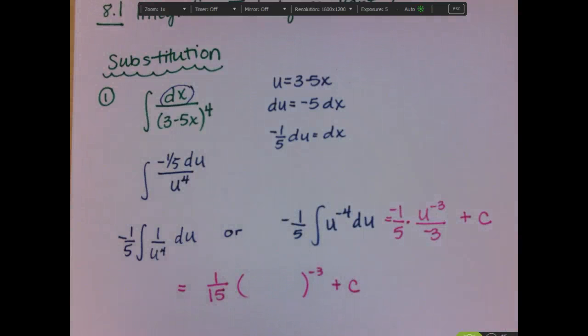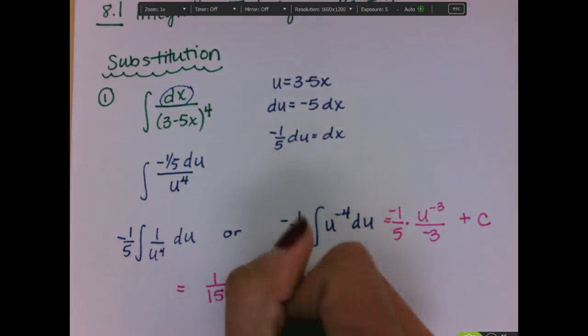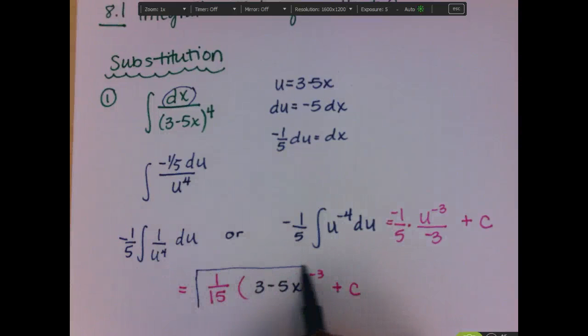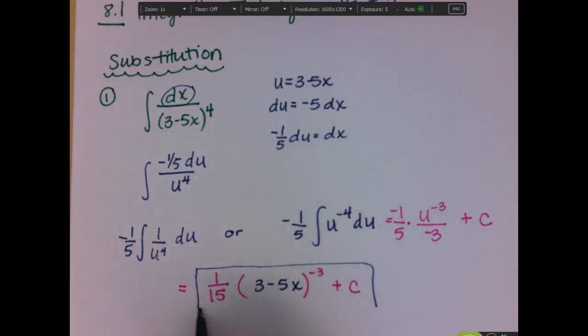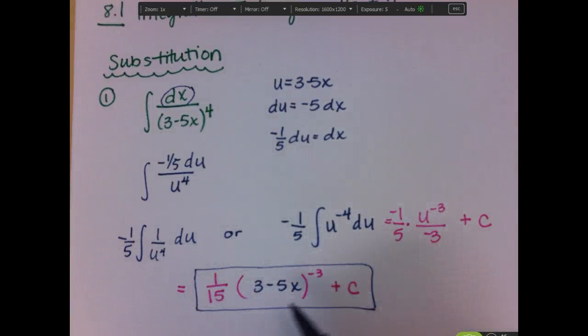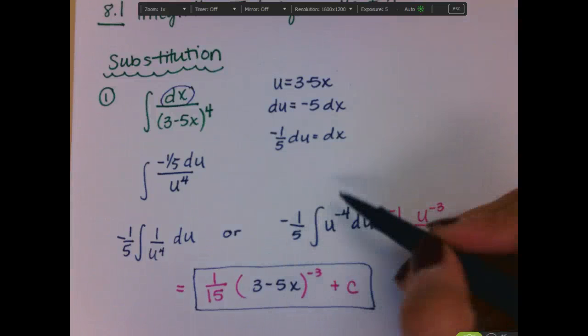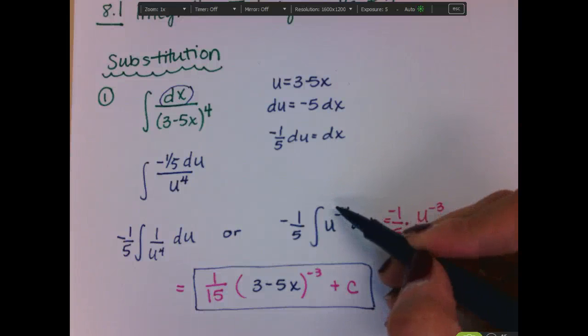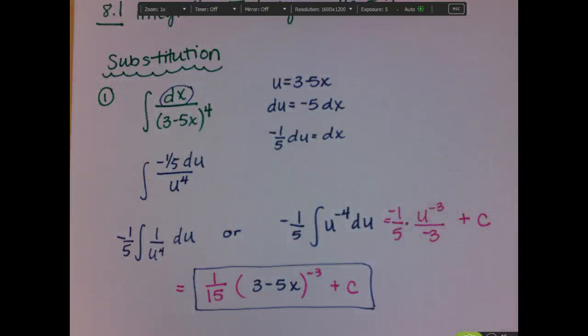Notice I left a big blank for u, and that's because I need to plug it back in, resubstitute. Remember, when you're dealing with a definite integral, you don't need to resubstitute because you just changed the limits of integration to reflect that substitution. But with an indefinite integral, you have to resubstitute in the end. So that would be one form of the answer there that would be acceptable.